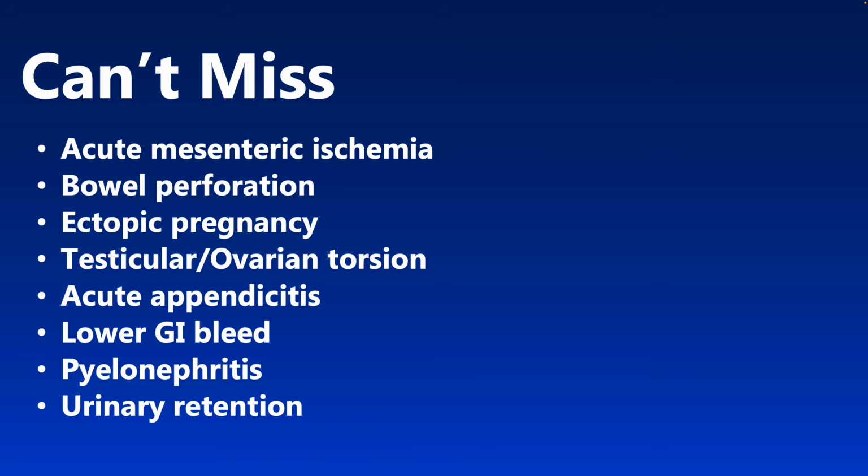And another one that I want you to keep on the differential as a can't miss is urinary retention. This is something that you'll catch, especially in your elderly patients. The reason that I'm putting this as a can't miss diagnosis is because urinary retention can cause a lot of problems, abdominal pain, renal failure, things like that.